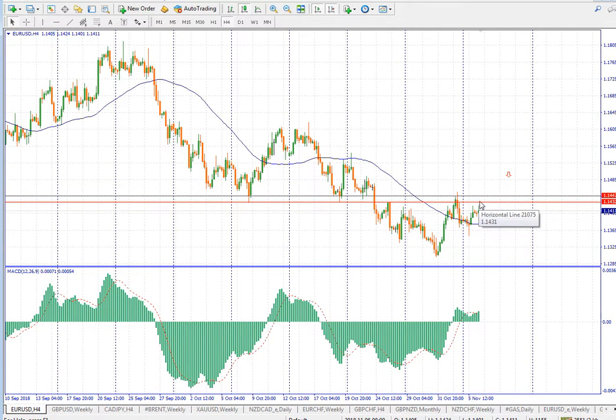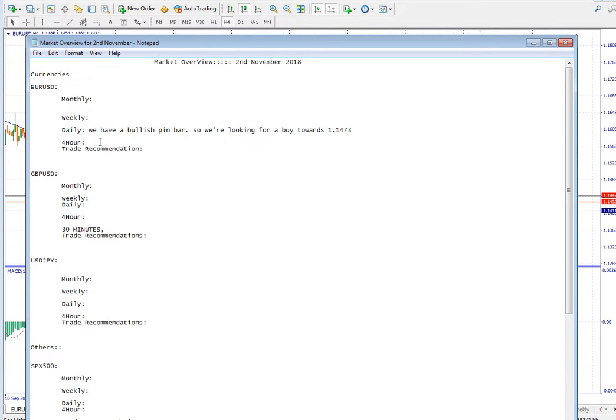So should the daily chart give you a sell signal, then that will be the best time that the 4-hour chart will probably be maturing for a sell. So we need to say that on the 4-hour chart we are looking at a sell.